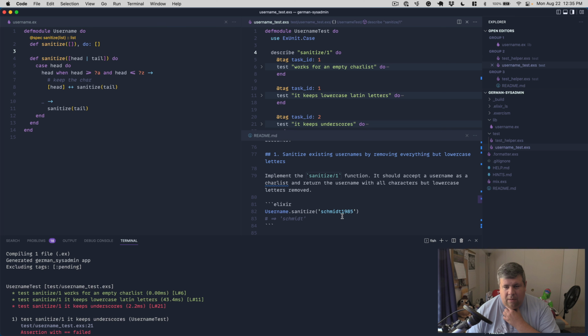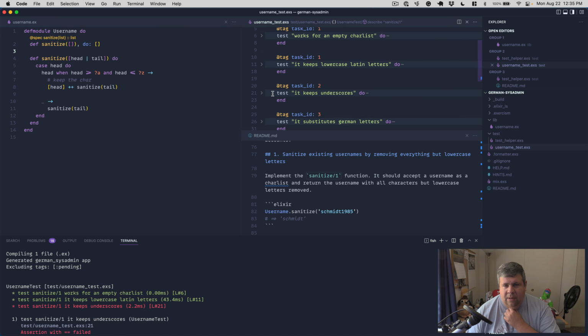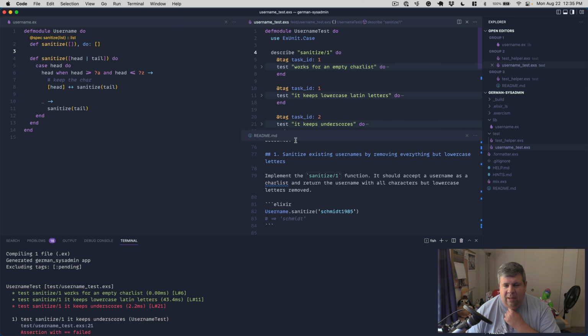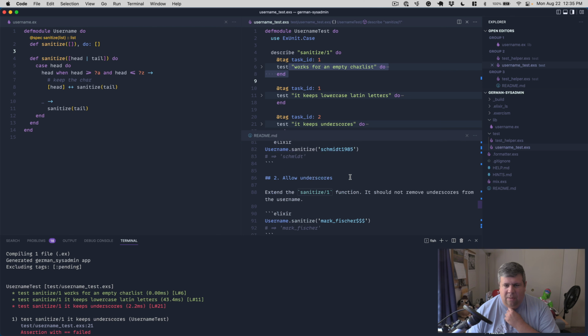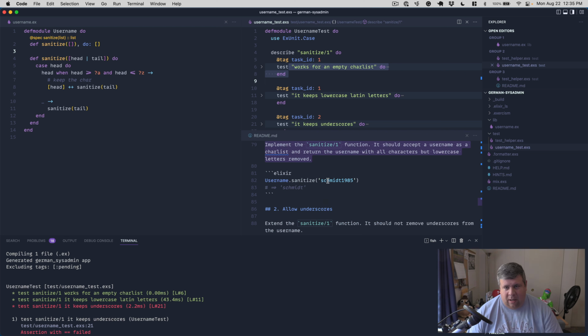It's unfortunate because the tests don't align with the numbers. Normally we would accomplish number one and we'd run the describe block for number one. So, allow underscores, extend sanitize function. All right, so is this working, I guess, is the question. We have a test that just does numbers.